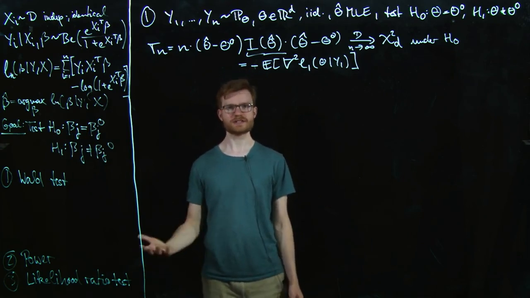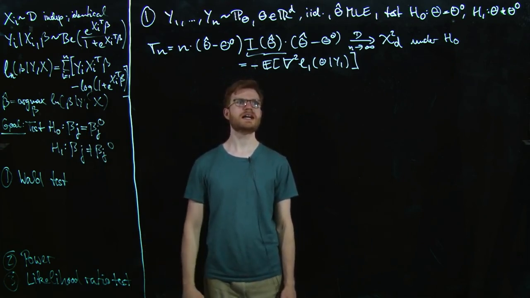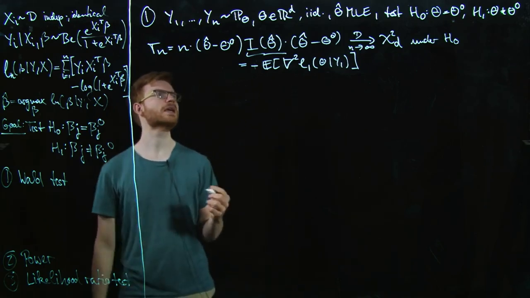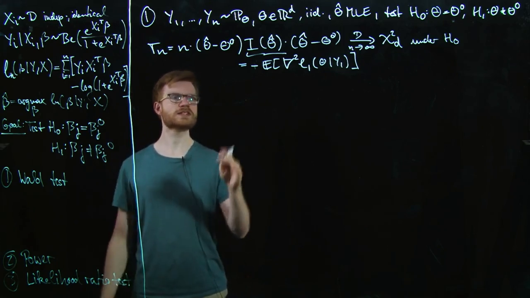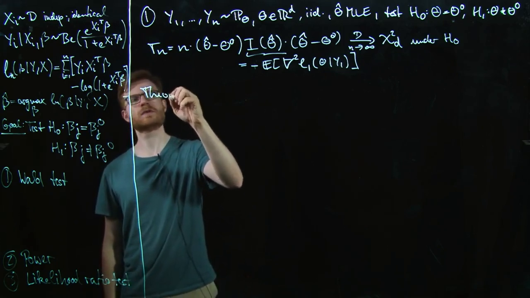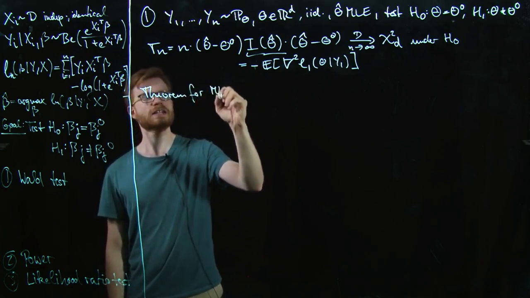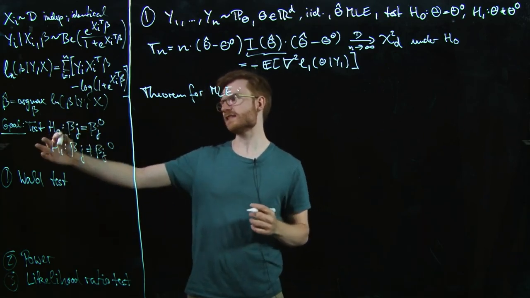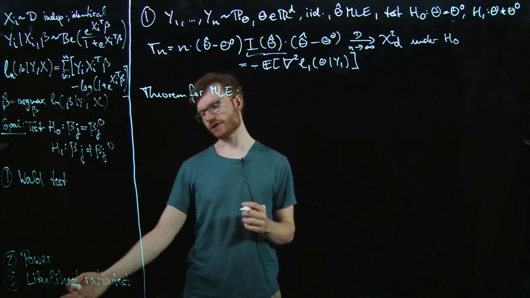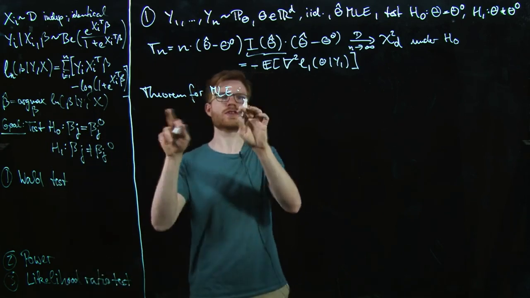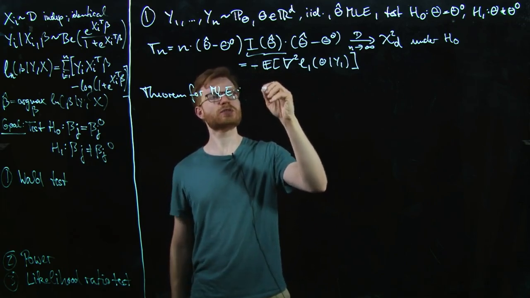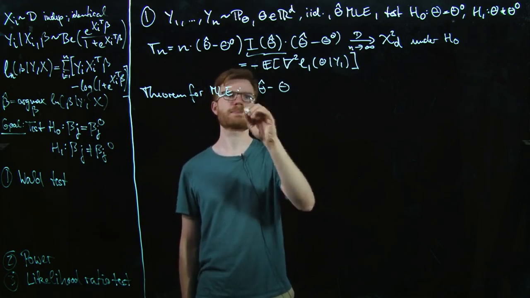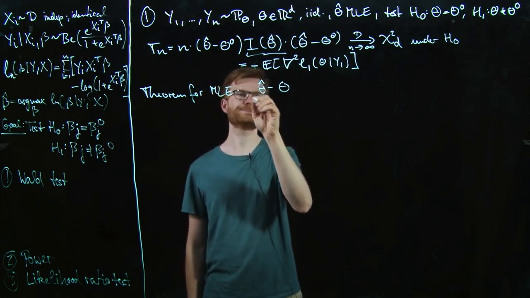And we can actually do something similar, and we will still call this a Wald test, by unraveling the steps that led to the proof of the Wald test. So let me review those steps for you quickly. How do we do this? This was essentially based on the theorem for the MLE you had in class that establishes asymptotic normality. By the way, the two tests I'm going to show you, the Wald test and the likelihood ratio test, are both asymptotic tests. So the theorem for the MLE told you that if you take theta hat, so essentially this is some kind of central limit theorem, minus theta, and let's call theta the true parameter.